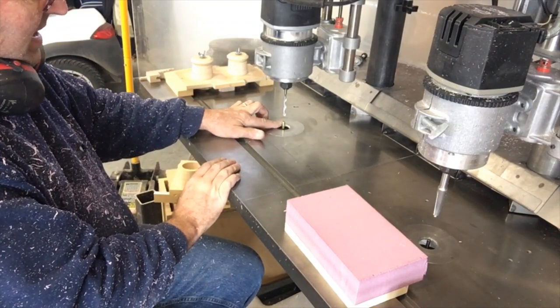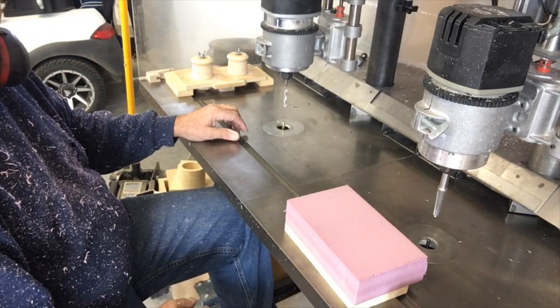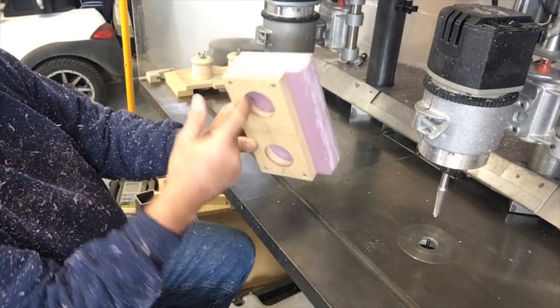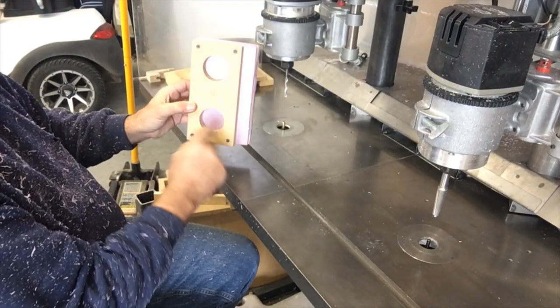I do have this little guide bushing on here, so you'll see me switch that. That's how I've kind of tuned the diameter to get the diameter that I want. But other than that, it's just a simple fixture here. You see, it's simple as can be. It's just two holes I drilled in there with the Forstner bit. And that guide pin will guide it.